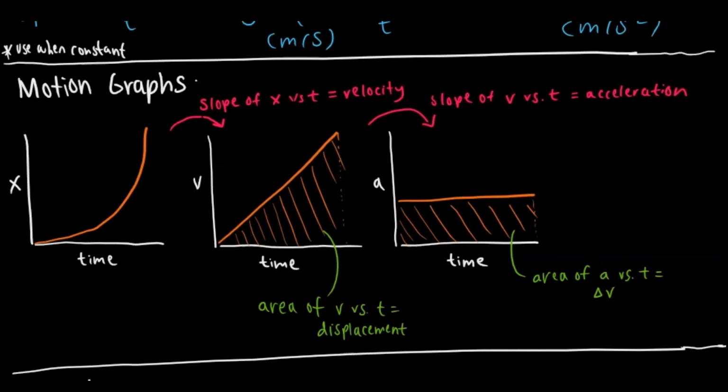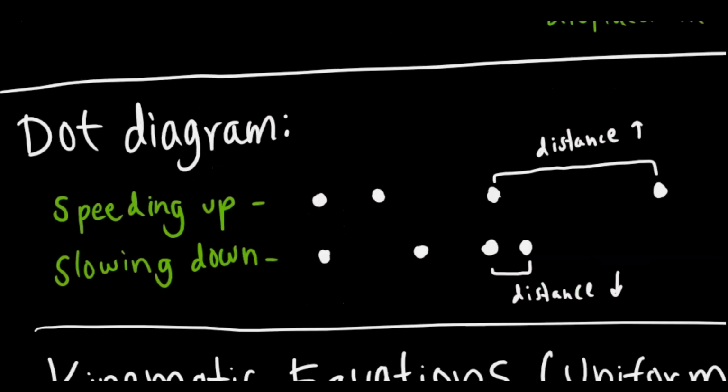Now your acceleration is based off your velocity versus time graph, just like your velocity is based off the position over time graph, and that's represented by the slope. The slope of the position versus time graph is your velocity. The slope of the velocity versus time graph is your acceleration, and then you want to work backwards from that, which is analyzing the area under the curve. The area under the curve for acceleration would be change in velocity, and the area under the velocity over time graph would represent your displacement.